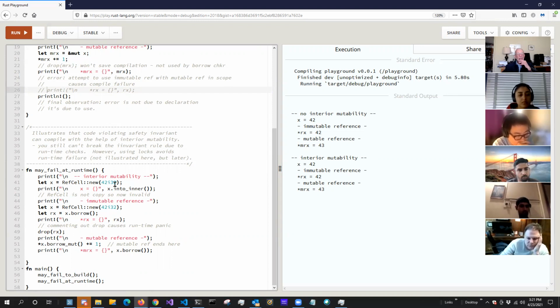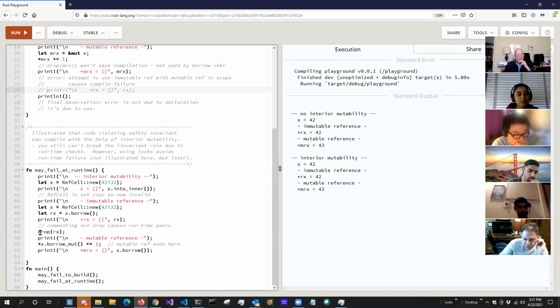I printed it and displayed it. In order to display it, I've got to call x.into_inner, which consumes this RefCell. So now the RefCell is invalid. So I just recreate it again. Here's x, a RefCell. Now I'm going to borrow it immutably and display it.